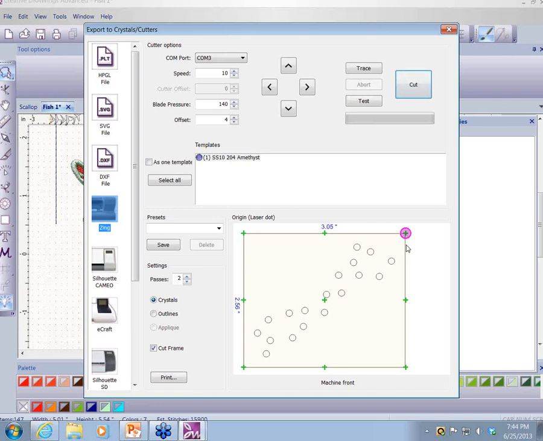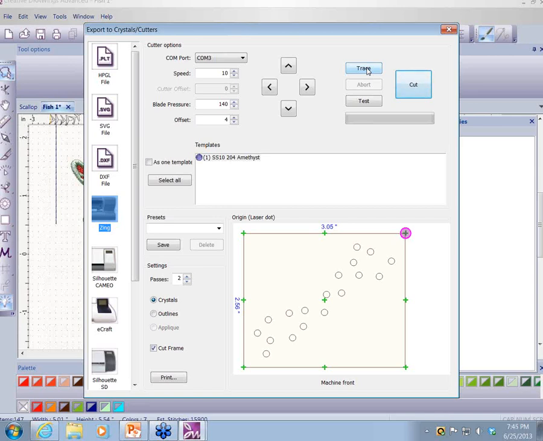So we're going to load the Zing with the template material that's adhered to our sticky cutting mat. We're going to put that in our Zing. We're going to check placement by using this little trace button right here. When you click on the trace, you can watch the Zing. There's a little laser dot that will show you exactly where it's going to cut.